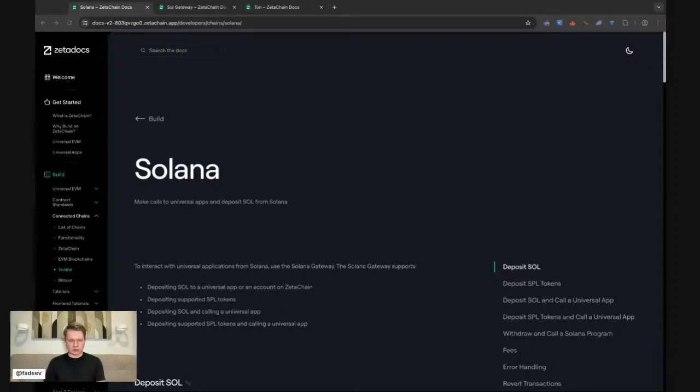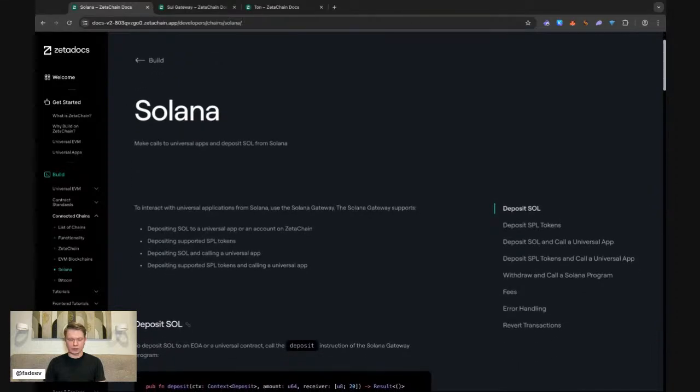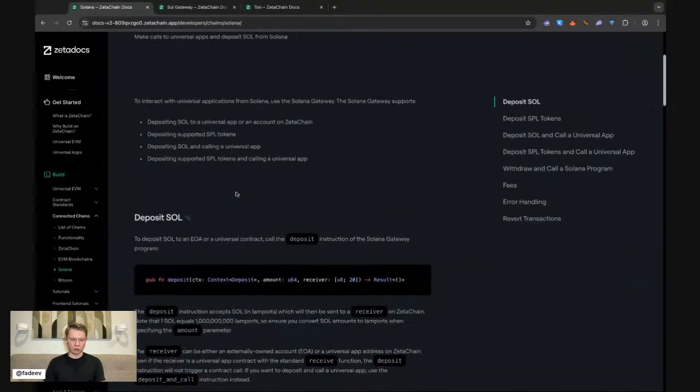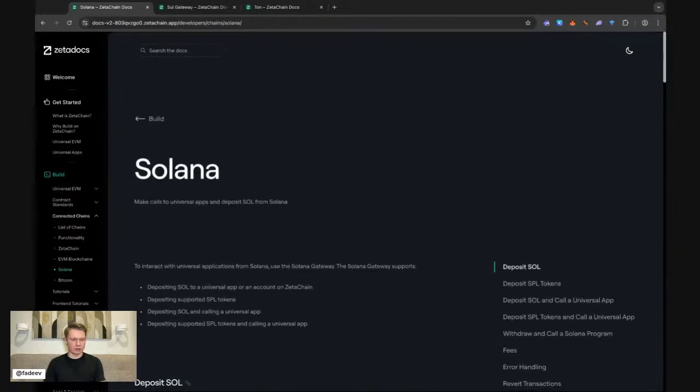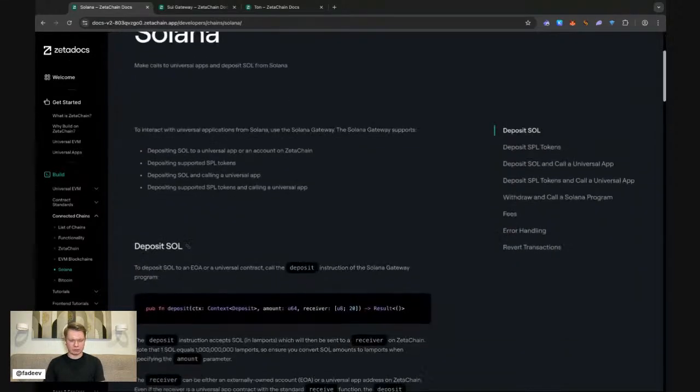On Solana side, we now have full support, including withdraw and call. So let's take a look at what currently is available from Solana in terms of calling universal apps and making outgoing calls from universal apps to Solana programs.